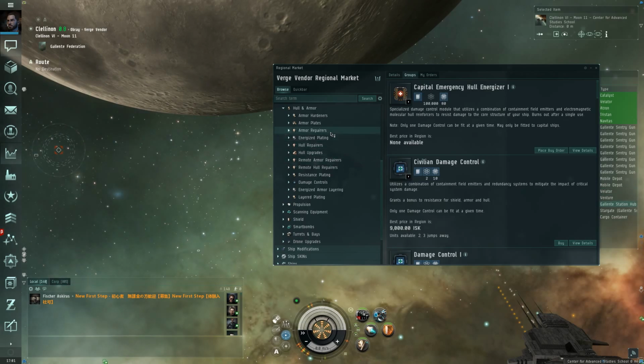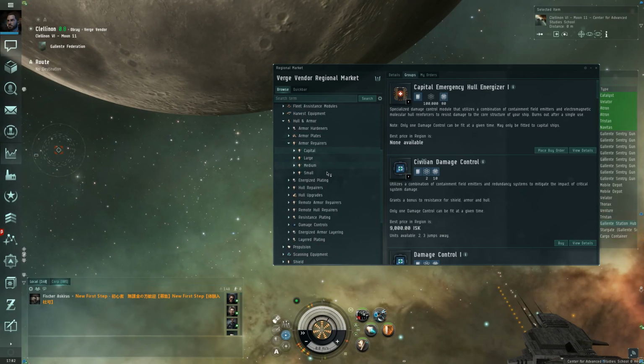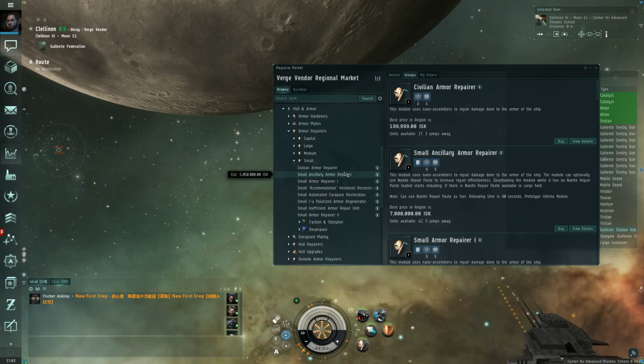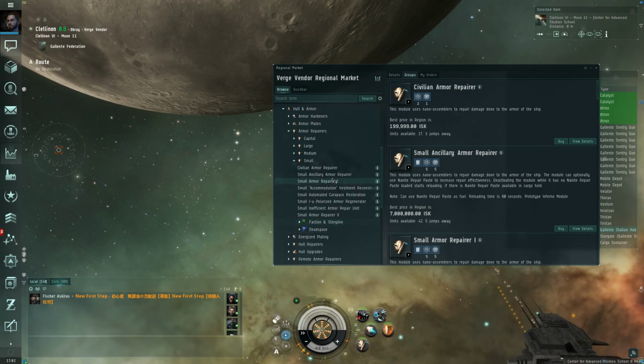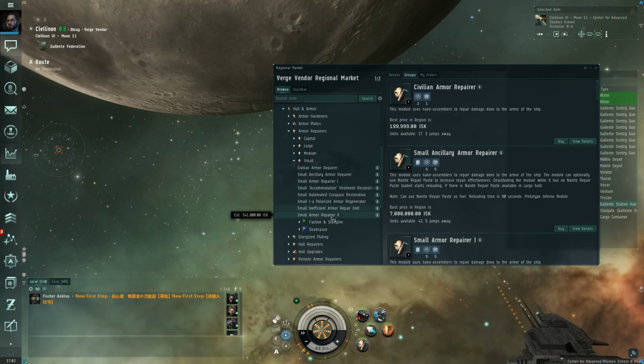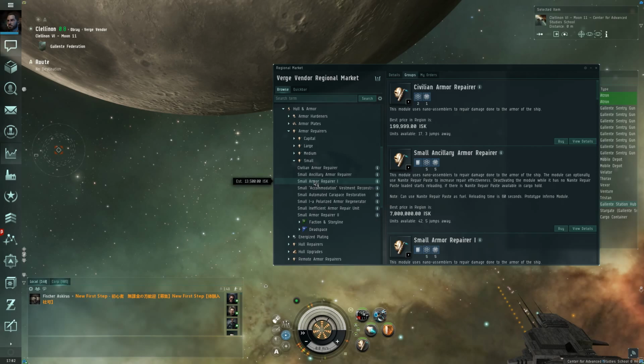And then now we can go into the repairs. So there's a repair for each class. We'll talk about smalls. You can see, as with everything, there's different flavors of it. Different tech. There's a tech 2, faction, storyline, dead space, and really you can think of it as a civilian is the most basic, and then it just increases, really. I mean, these are all kind of in the same kind of meta 1, meta 3, whatever. And then faction is better than all of this, and then dead space is better than all of that. And of course, the better it is, the more expensive it is.